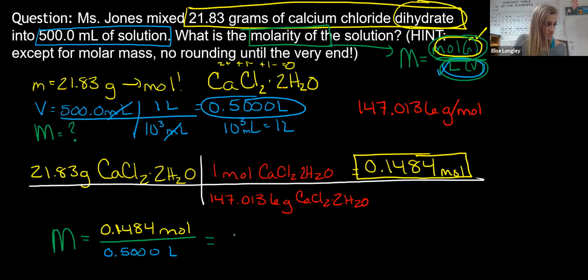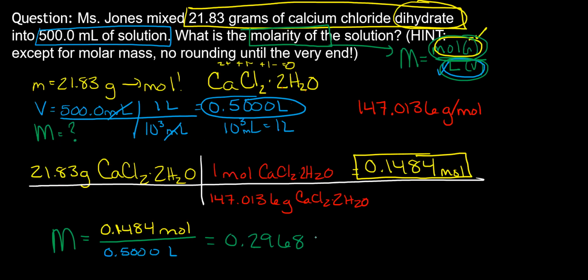Oh no, I put in 1 less 0 for the 500. The zeros aren't going to affect the value out of the calculator unless you forgot the 0. As long as it's 0.5, you're good. Yeah, 0.2968, and then what else? You got to keep going. Significant figures, and the units, right? Yep.